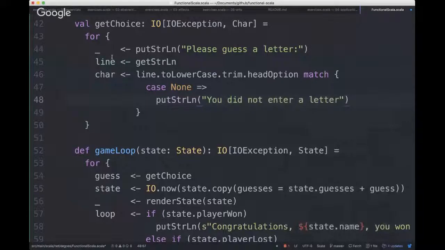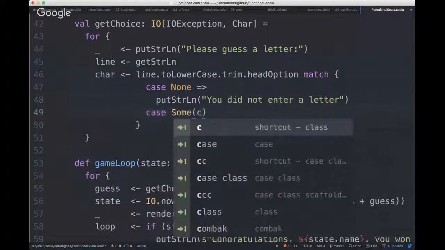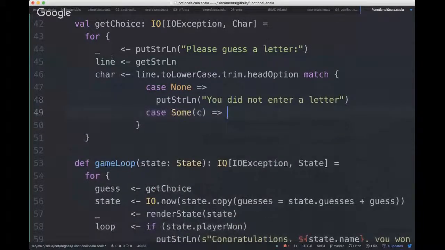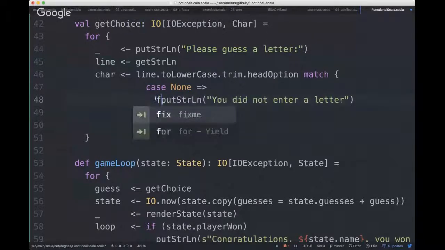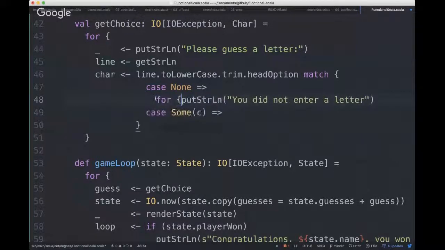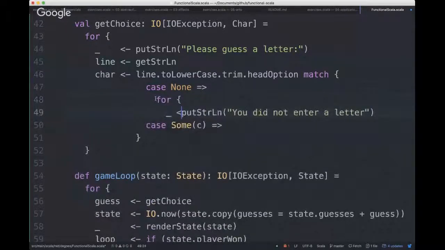Otherwise, we'll do something else. In both cases, we want a program that returns a character here. So what we have to do in this case is we have to recurse. We have to call getChoice again. So I can do that in a for comprehension if I want.